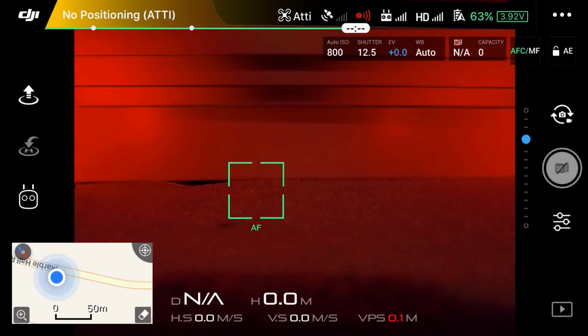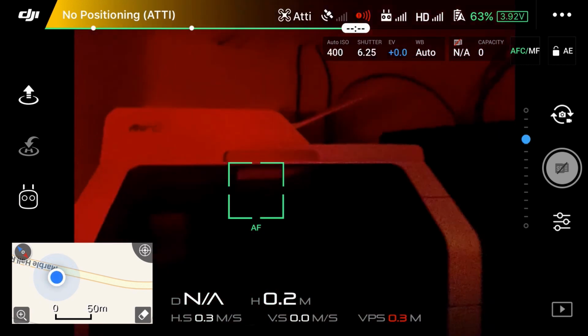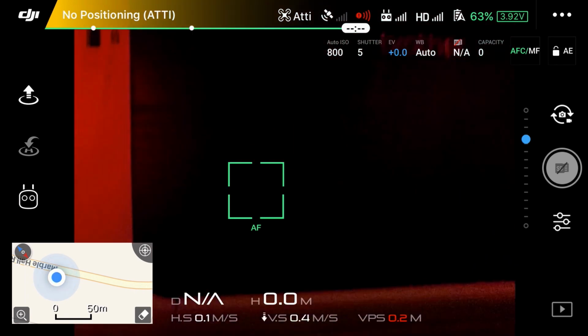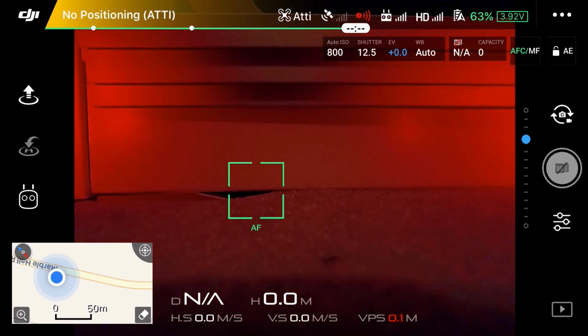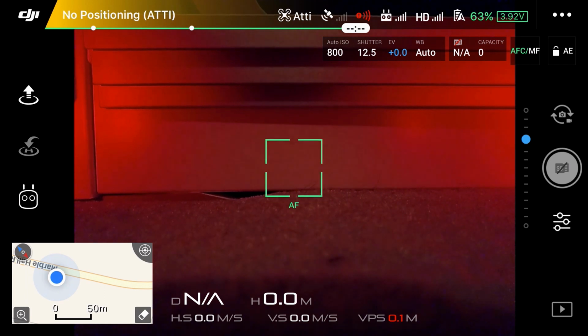Focus. As we can remember, DJI introduced that focus, which everybody loves to hate, where it automatically, periodically refocuses when the aircraft comes to a stop. So at the moment it's static. If I pick the aircraft up and move it around, put it back down, you can see it will, in a second, automatically refocus back to center.